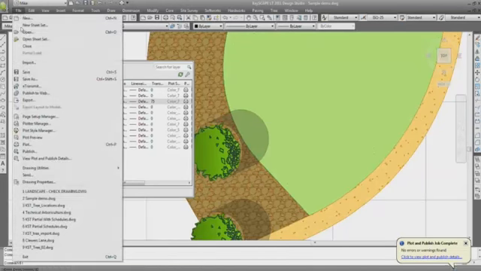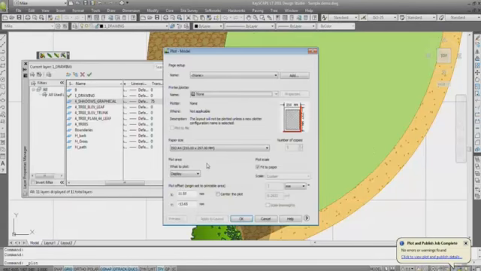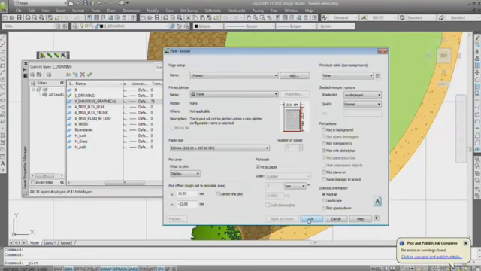Also, when you plot the drawing, when I go to plot, in the plot dialog box, by default, AutoCAD won't plot the transparency. So what you've got to do is, in the plot dialog box, bottom right-hand corner, if you expand the plot dialog box, you've got the option here to set whether it plots the transparency or not. So by default, that's not ticked.